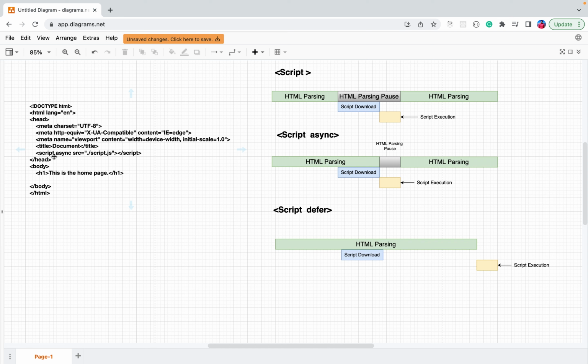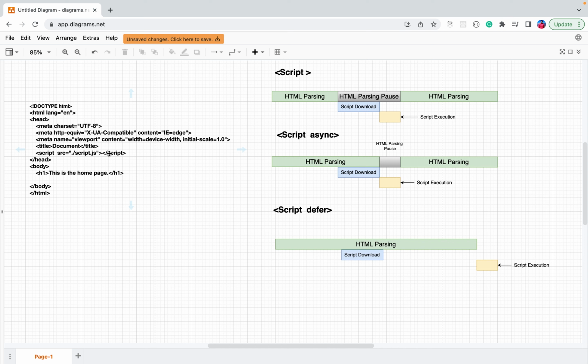Okay, so for now let us assume we don't have any attribute in the script tag, we have a normal script tag. You see the first one, the green one, that is where the browser is parsing the HTML. It starts from top to bottom, and when it encounters the script tag, it starts downloading the script.